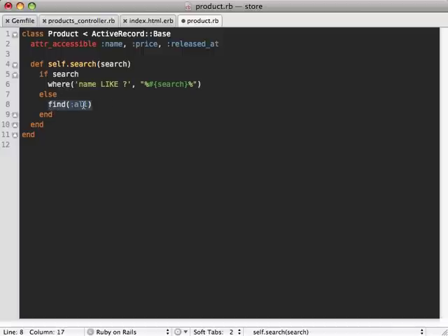For find all, this we could just change to all. However, that's going to return an array of records and actually perform the query. We want to return a scope instead so that we can add more calls to it later on. So instead of calling all here, we can just call scoped, which will do just what we want. It'll just do an empty scope so that it is like calling all, except it doesn't perform the actual query. Oh, and by the way, if you notice here, I'm just doing a simple search on the name column in our table. You might want to use a full text search engine here instead, such as Sphinx. And I have done episodes on Thinking Sphinx in the past, which I recommend you check out.